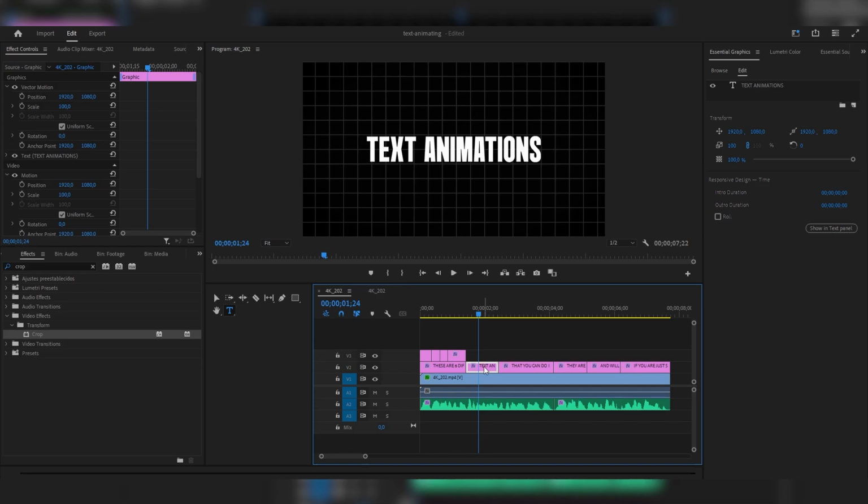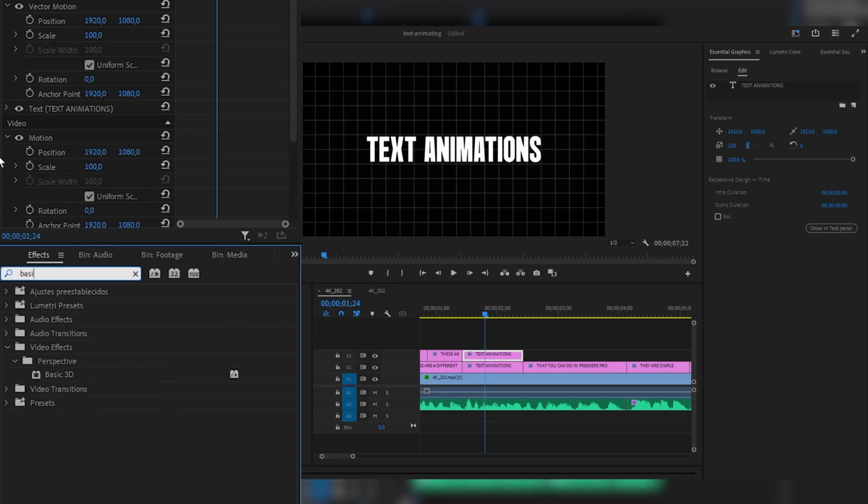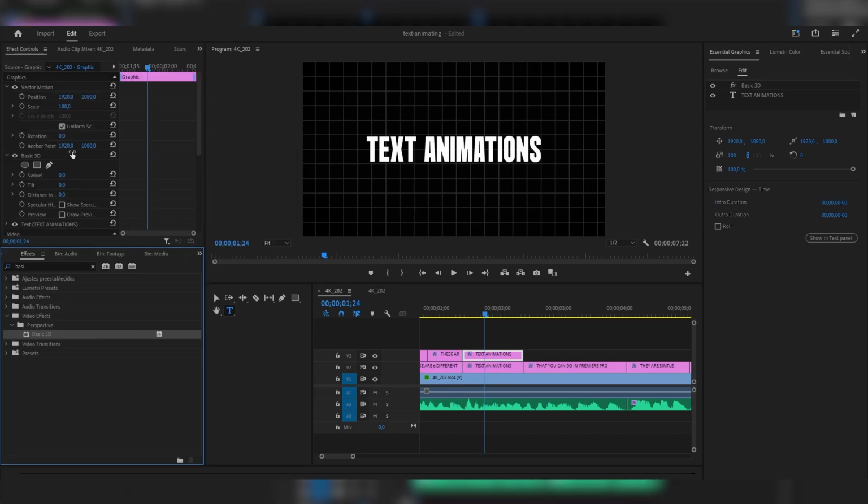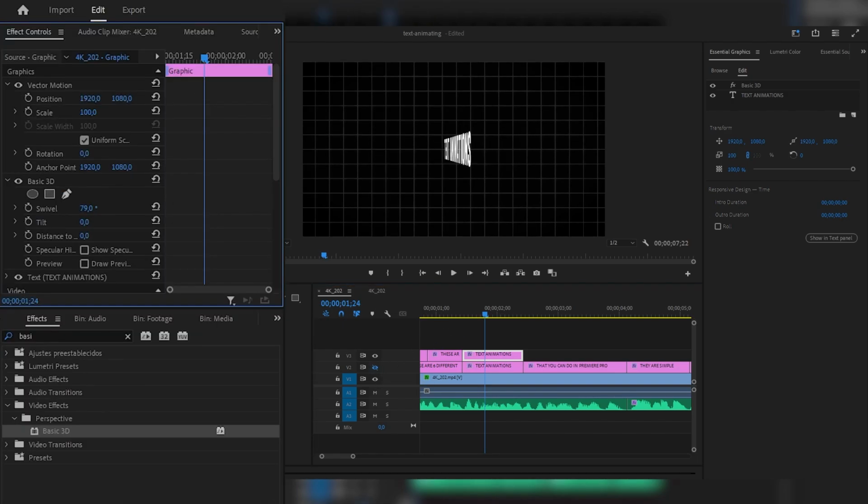With this one, we're gonna also duplicate the lower layer and make it double. In the effects tab, we choose Basic 3D, and we're gonna use Basic 3D to kinda tilt the text. I'm gonna turn off the bottom layer, and as you can see, we can manipulate the text really easy. And if we pull it to 90 degrees like this, we will not see the text. It will disappear, so it will be the starting position of our text here.